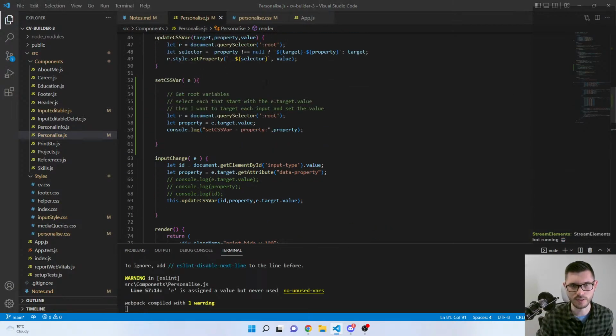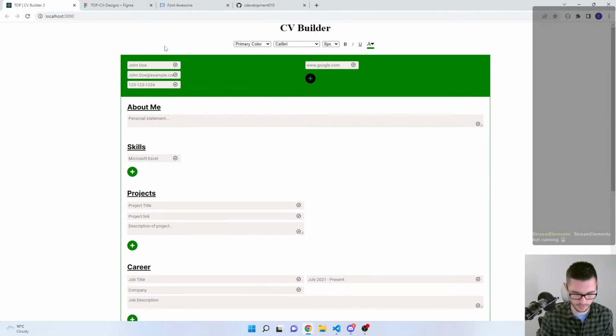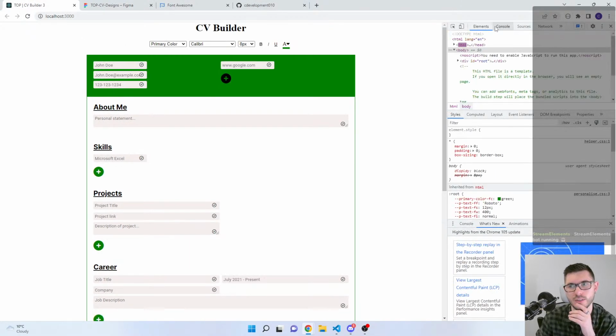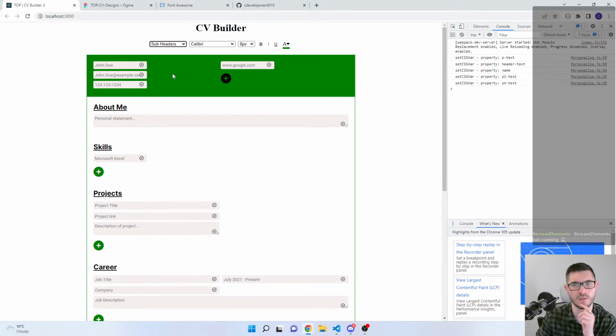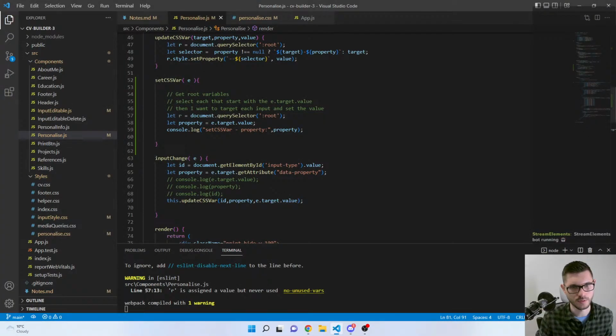Okay, let's have a look. That's saved. Let's open up the console, refresh, make sure everything works. Yes, ptext, edit text, name. Yeah, I'm very happy with that. Double check it's primary color. I'm pretty sure it is primary color. Yeah. Open this back up.